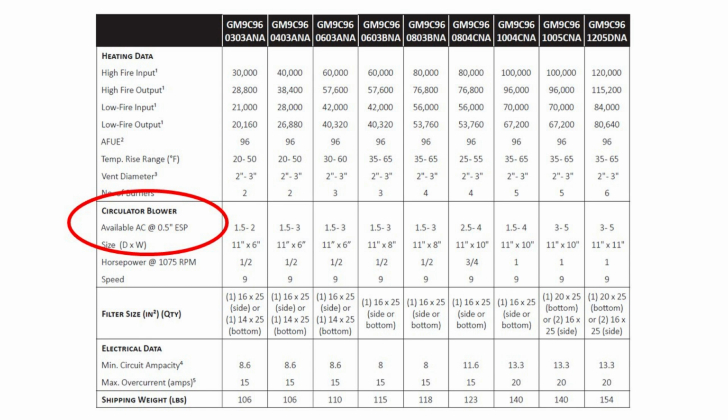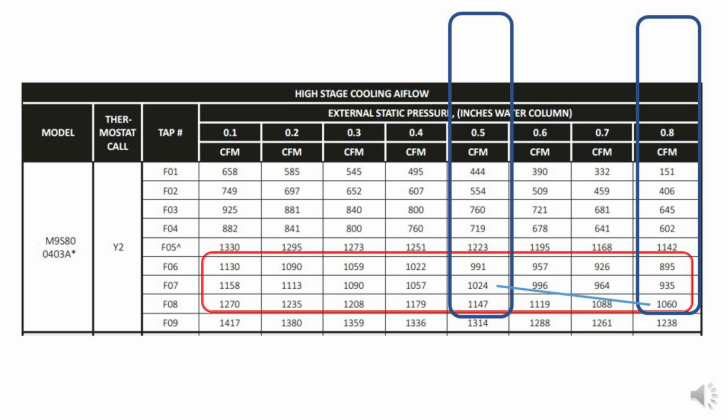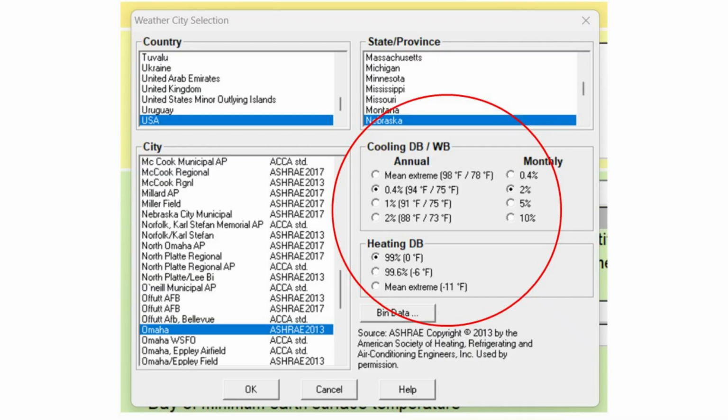These numbers are important to assure proper operation. We look at the rating of the equipment. The rating of this equipment is 0.5 inches for total external static pressure. When we do take the reading, in this case, if we had a 0.5 on a 2.5 ton system, we'd set it for speed 7. If our static pressure was 0.8, we'd have to adjust the speed setting to speed 8. After we make an adjustment, we'll remeasure our external static pressure.